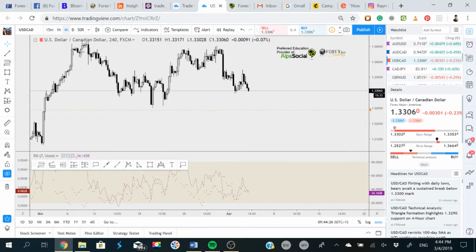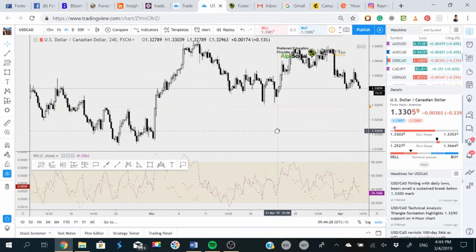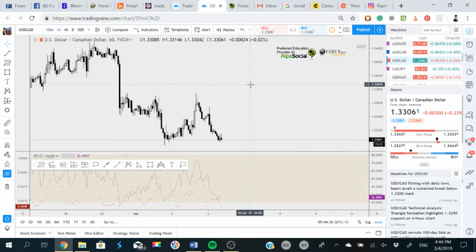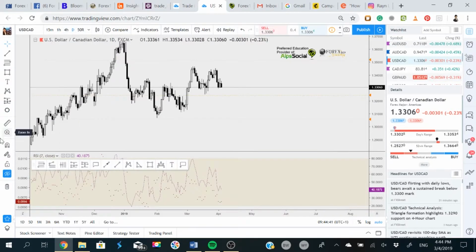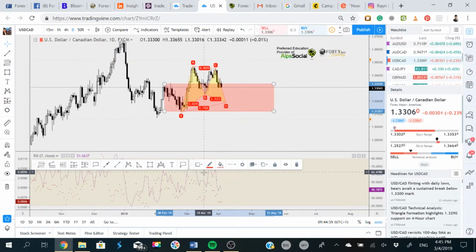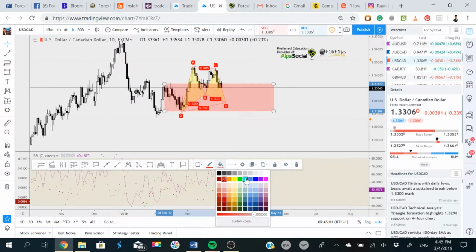Head down to the 4 hour chart. This is what I have, nothing much for me. Head down to 1 hour, back to the daily chart. All right, first up we have a godly pattern coming up at this area, but most importantly a buy zone. If you have spotted this, good for you. So this is a buy zone. You can look for a buying opportunity. Let us mark it blue.